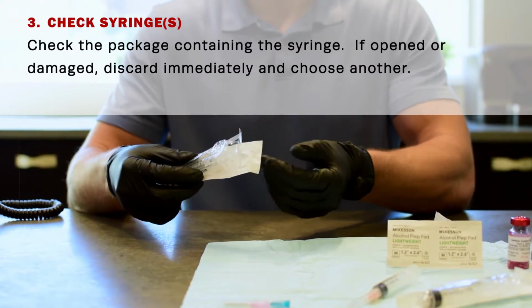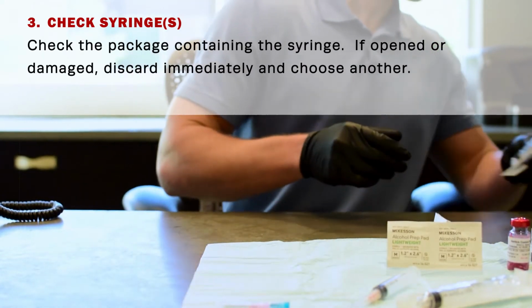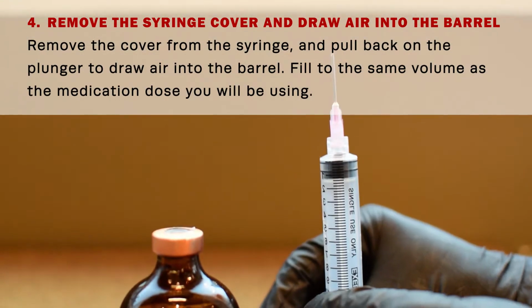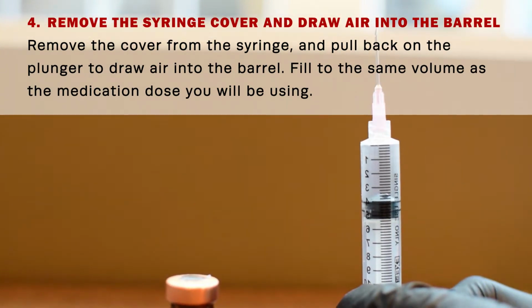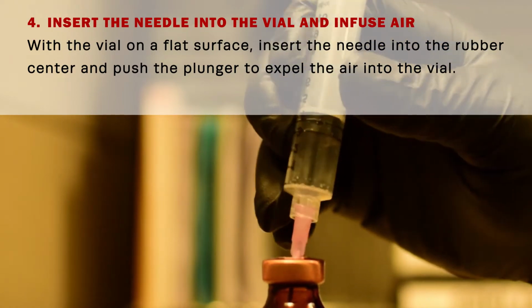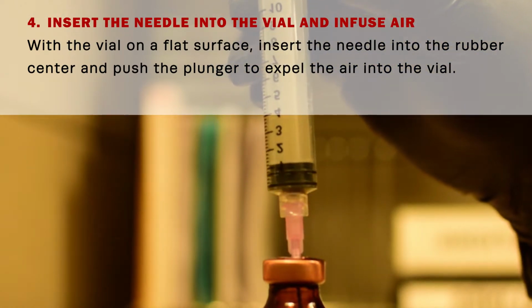Check the package containing the syringe. If open or damaged, discard and choose another. Remove the cover from the syringe. Pull back on the plunger to draw air into the syringe. You want to pull back to the same volume as the dosage of medication you will be using. With the vial on a flat surface, insert the needle in the rubber center and push the plunger to expel the air into the vial.